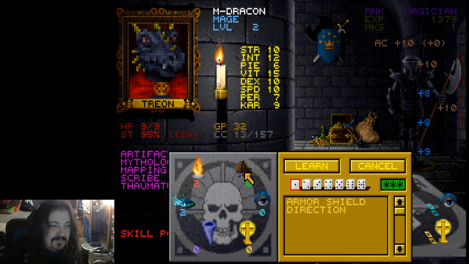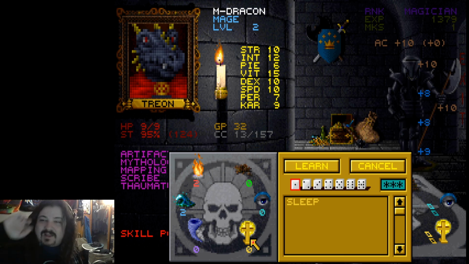Alright, do we want terror? Armor shields? Direction? Sleep? Alright, terror, armor, direction, or sleep. Those are our choices.